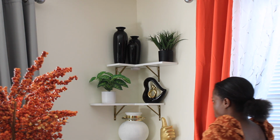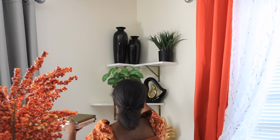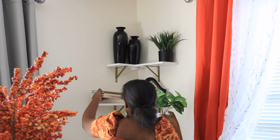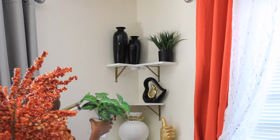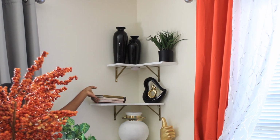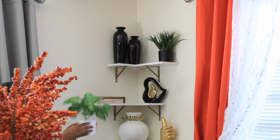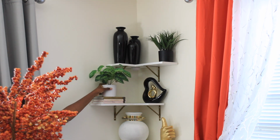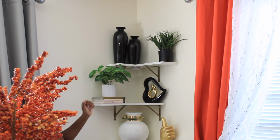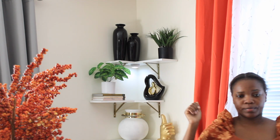The things at this corner are very old. I got them from different places, but the majority of them I got from Marshalls and Home Goods, if I do remember. Or maybe Burlington. As I said, they are very old. The small battery light is the same as the one I put in the hallway, and they are from Amazon.